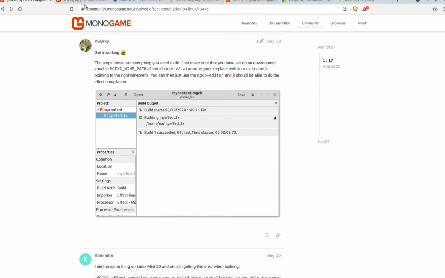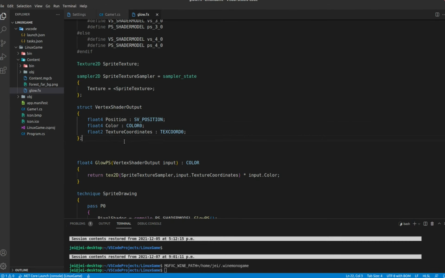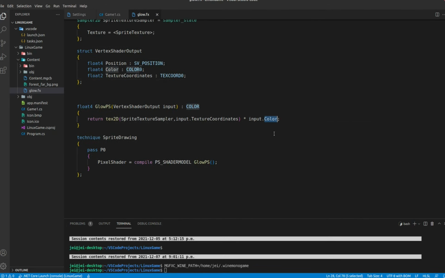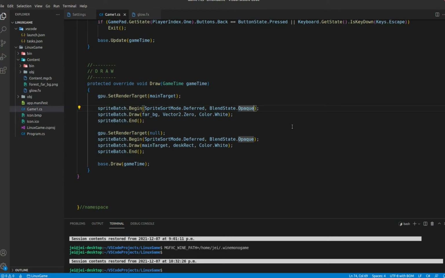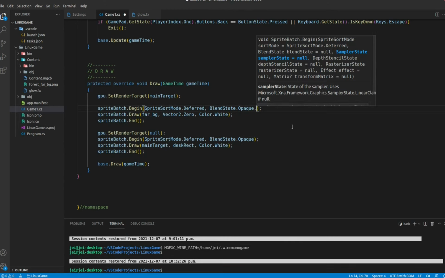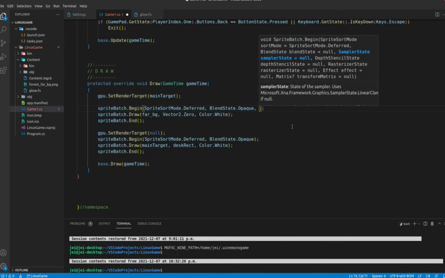Alright, yeah, so that works. Now it'll just be the regular sprite effect that it's using by default because we didn't change anything here. But just to test it, we could put in something that colorizes this only using the red channel instead of the input color, and then we'd know that it's using this. Let's replace the default pixel shader for sprite batch by modifying the begin. That we're going to use our glow.effects, even though it doesn't do any glowing yet. Just want to test to make sure that our effect is going to work with it.